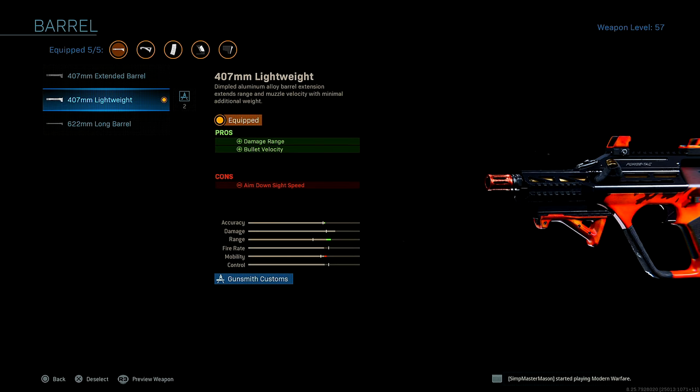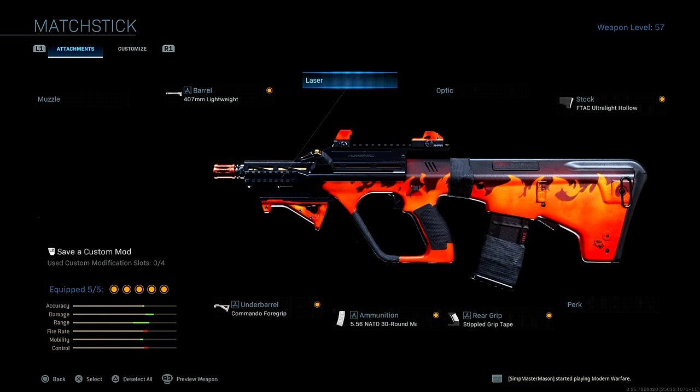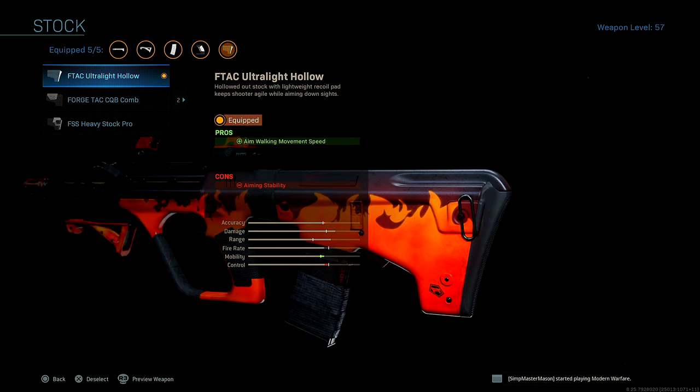We're using the 407 millimeter lightweight barrel. This is going to boost up your damage range and your bullet velocity. Nothing for the laser or the optic, going right to the stock. We're going to use the F-TAC Ultralight Hollow. That's going to move your aim walking movement speed.